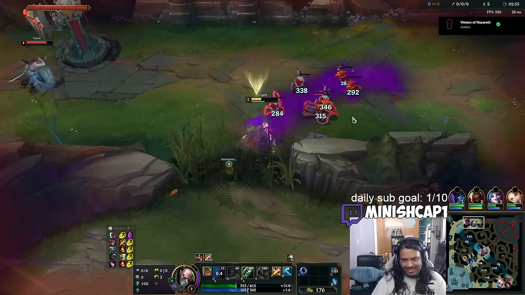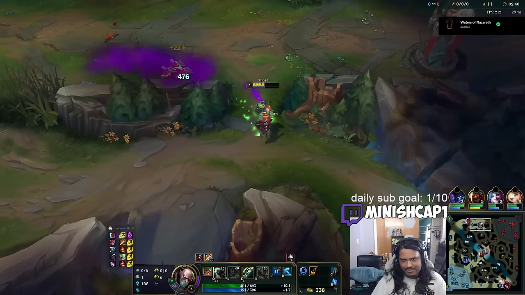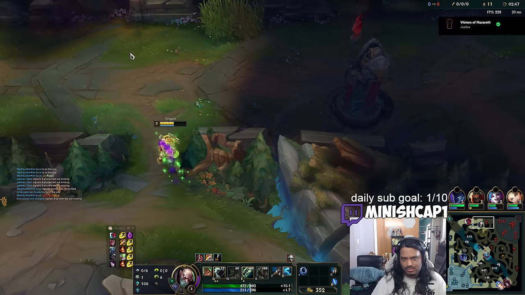Here, just my cannon, because there's nothing for me to steal camp-wise. They already cleared the top side, so I actually save a bit of HP. So I see she started top side, which means Vi will be bot gank, or just roll back the gank top side.